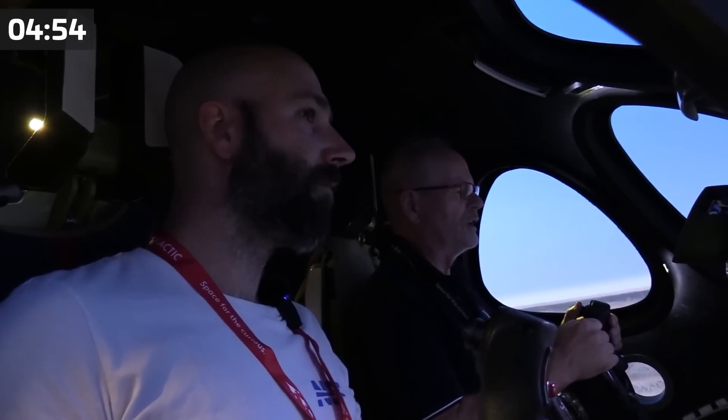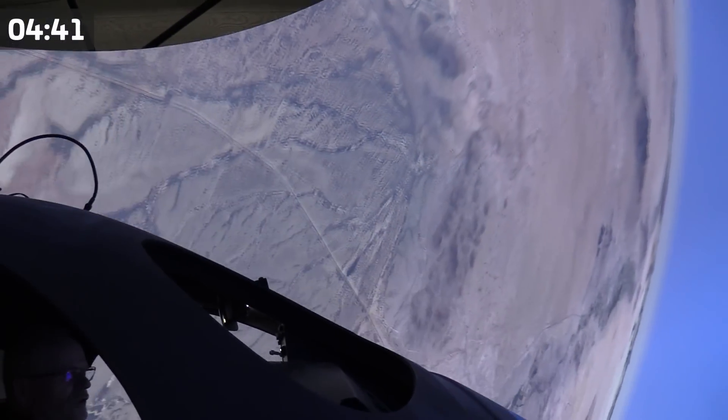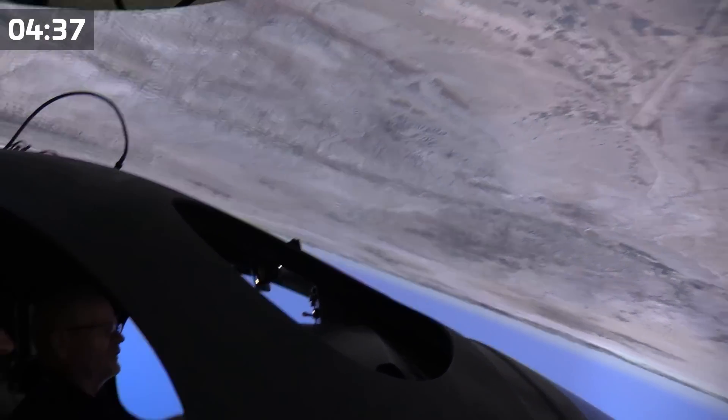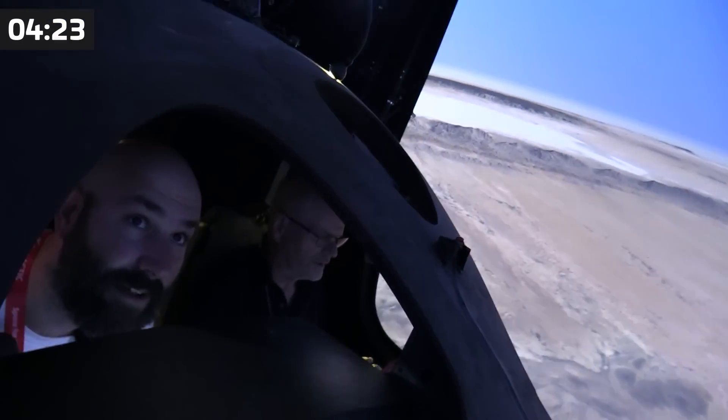The aircraft actually handles really well. We would never do this for real — certainly with customers — but you can do aerobatic-type maneuvers in it. And then it starts to yell at you occasionally, but it doesn't mean it. It handles well and it's got a great field of view. The windows don't look very big, but with your head so close to them you get a great field. This next part I did not expect — chief pilot Dave McKay, who was showing us the simulator, took us on a barrel roll as we were coming in for a landing. Of course this is not something Virgin Galactic would ever do on a real flight, but it's a fun and interesting way to showcase just how maneuverable Unity is. The barrel roll felt really fun. I've done barrel rolls in aircraft before, and the simulator was close — which is exactly how it should be.